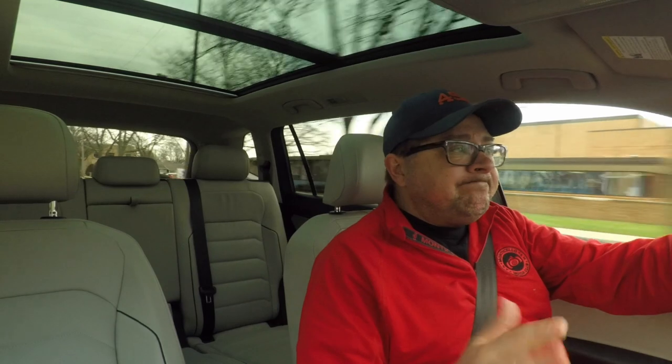I would say this interior is much better than the Chevy Equinox we had a few months ago. The Ford Escape is getting a little old now — it's better than that interior. The Rogue, which is also a competitor — better than that for sure. For the Mazda CX-5, I'd say it's at least on par with that, maybe a little better. So the interior is a nice place to be.